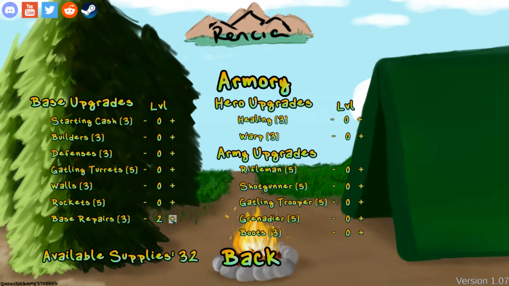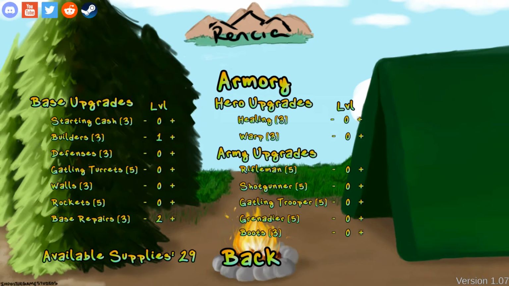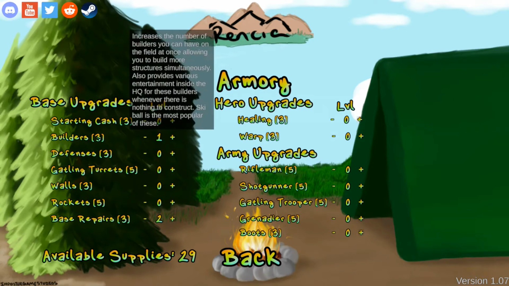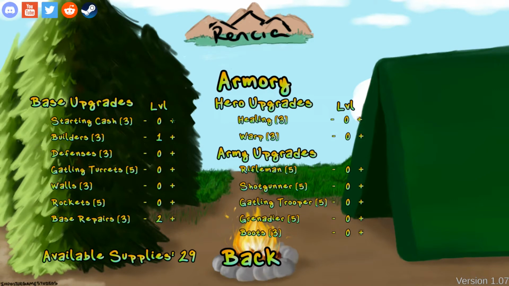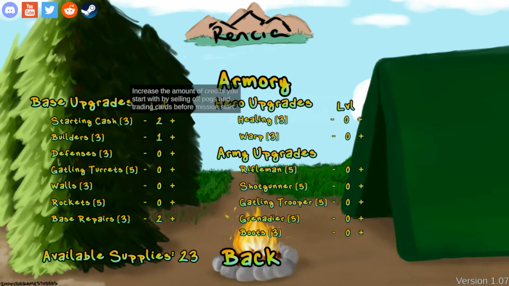put 2 points towards that. I always like to have at least one extra builder for a total of 3. We might do even more. Starting cash, for this mission I usually like to put at least 2 levels into that. Gatling turrets is a maybe. Defenses, a maybe. You can always build your own though with your starting cash.